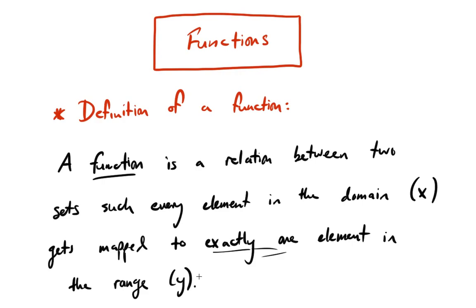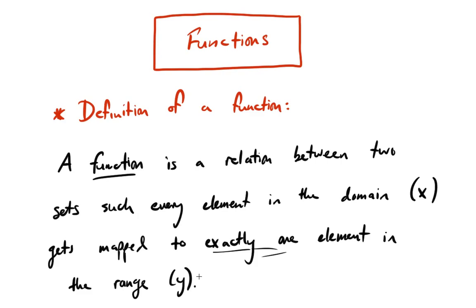A classic example is the birthday function. For instance, if you plug in a person into the birthday function, it spits out their birthday. Okay? So if I plug in John Doe and it spits out January 1st, no one has more than one birthday, so that's a function, right? I can't plug in John Doe and get January 1st and also May 1st, right? No one has 2 birthdays.